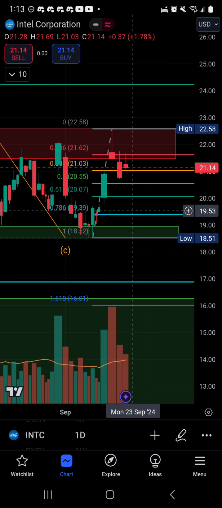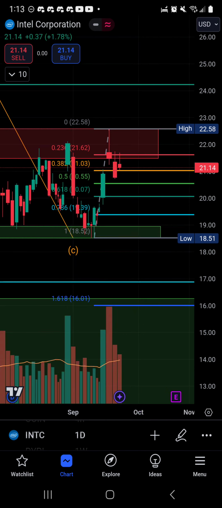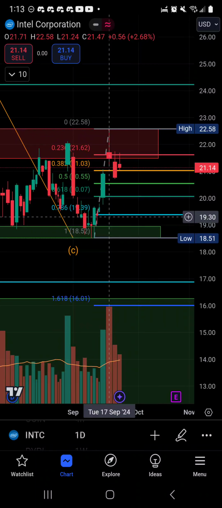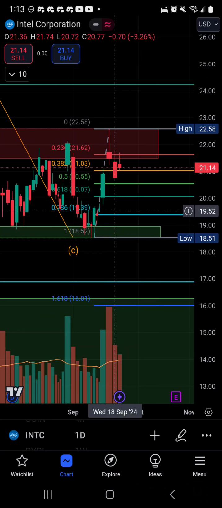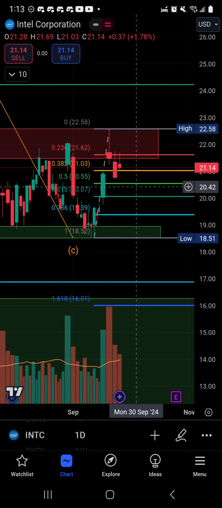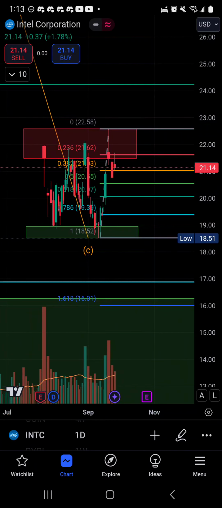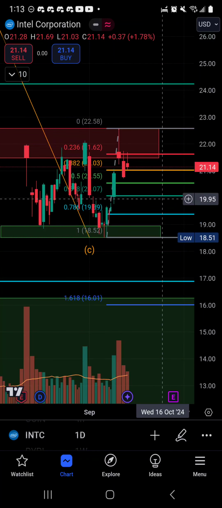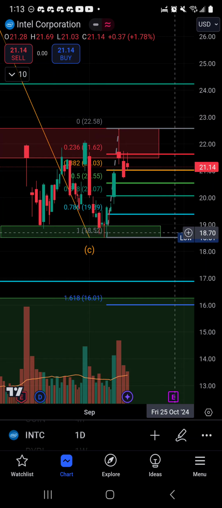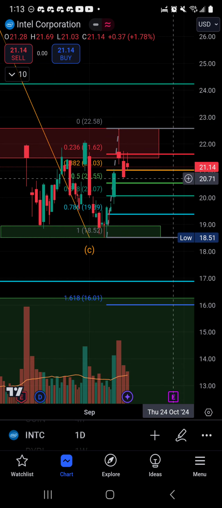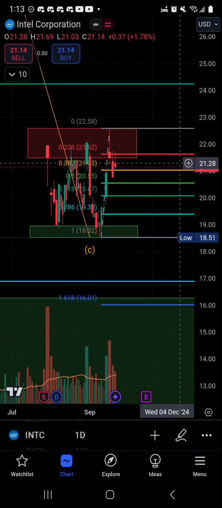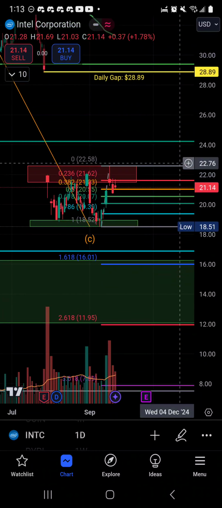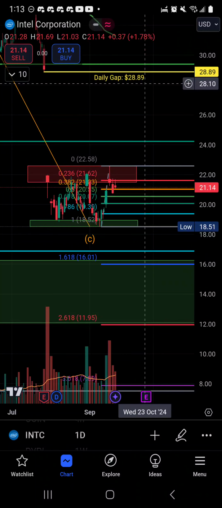That's where institutions tend to accumulate, from discount ranges, but it seems like it wants to come back a little bit more. So if you want to be a bit more patient, if you're accumulating shares or buying calls, whatever the case is, it's going to be around this area, and hopefully it goes back up again right here and continues to trade within the range. Now, once it breaks here, you get out. But if you're accumulating and hoping it goes up more, if it breaks above this, it's most likely going to close the gap at 28.89, and once it does, you take your profit and leave and see what happens.